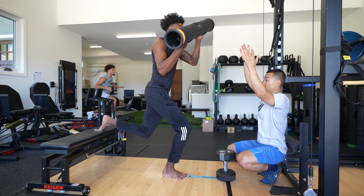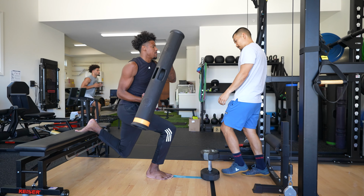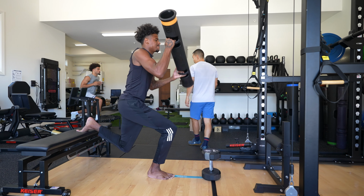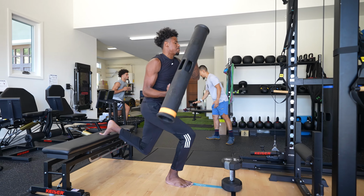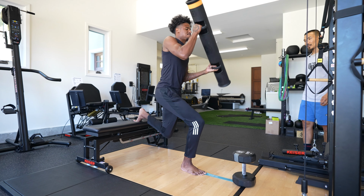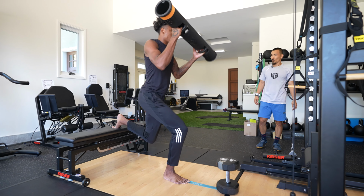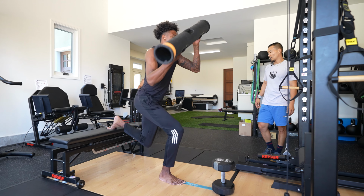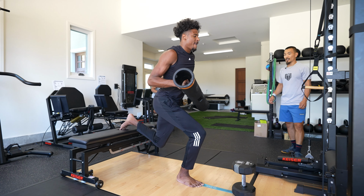Now operate your depth. Boom. Now you got it. Good. Keep working. Good. Find it. There it is, right there. Perfect. There you go. 10, 9, 8. When we get to 0, you're going to freeze, both of y'all. 3, 2, 1. Freeze. Okay.